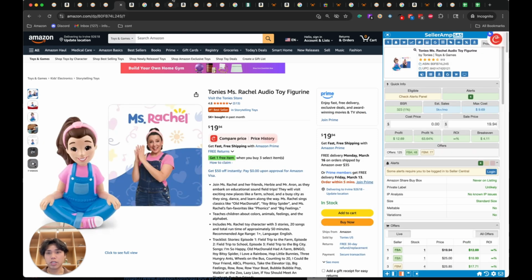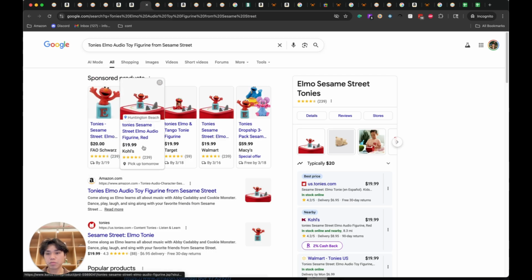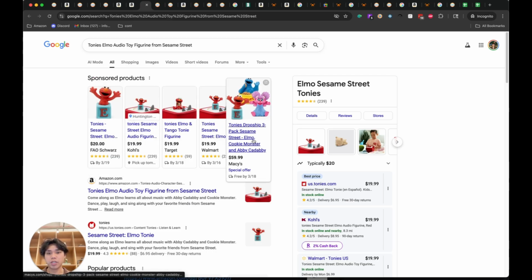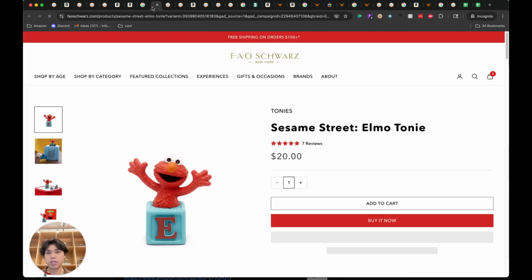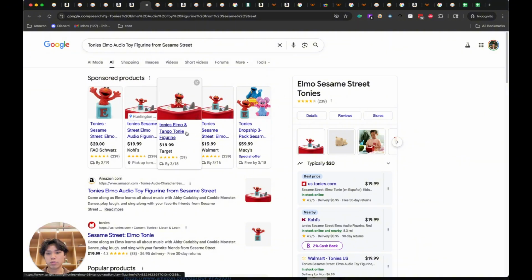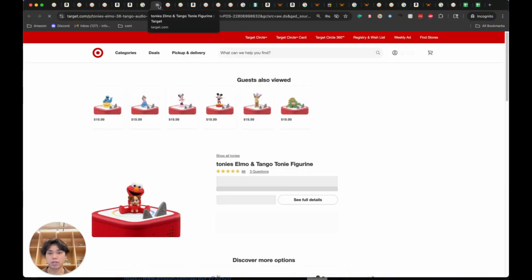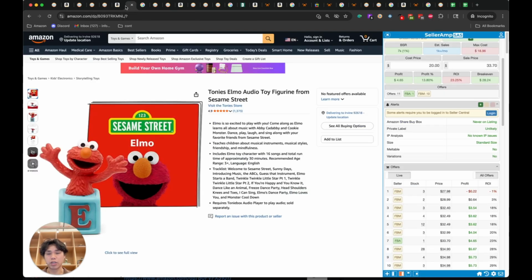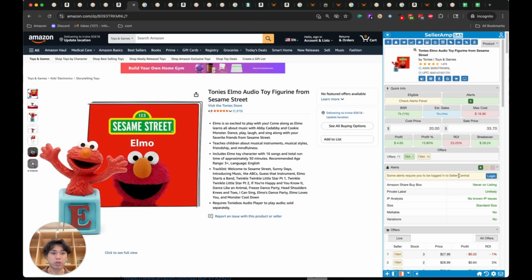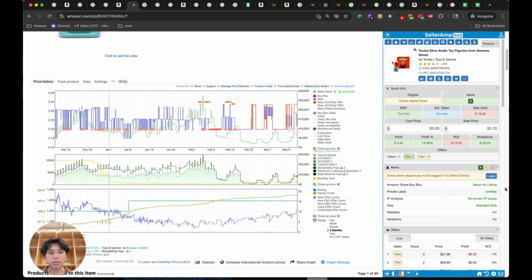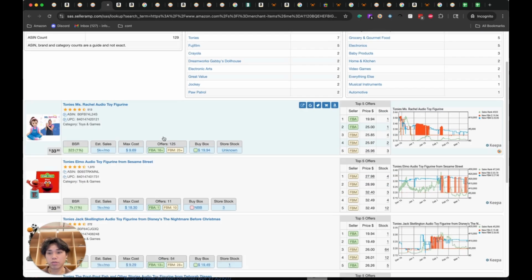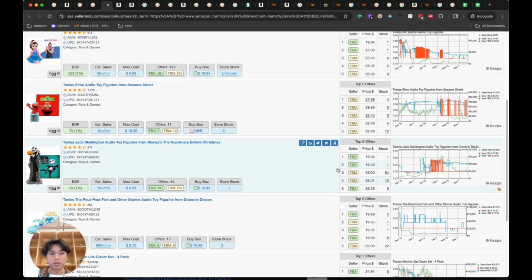So typically if you're sourcing, you wanna see if you can get some discounts on this random website here, or Target, if Target has a gift card, you can use it for 10% off and get our price as close to 30% ROI as possible. But for the sake of this call, we're just gonna do just a storefront stock and see if we can find another product here that's profitable.